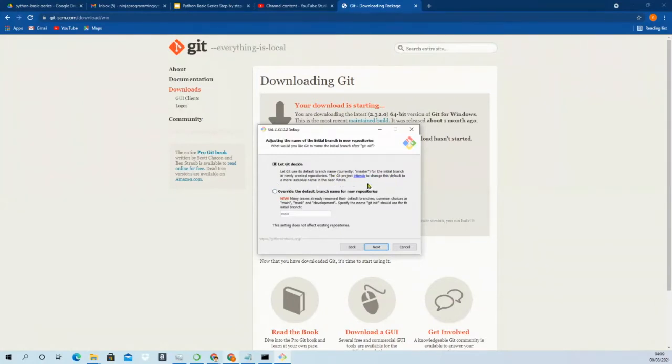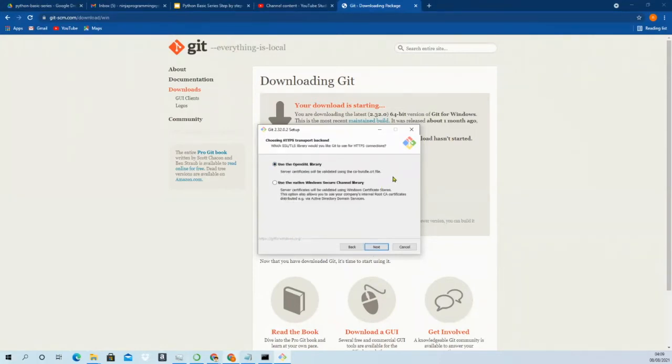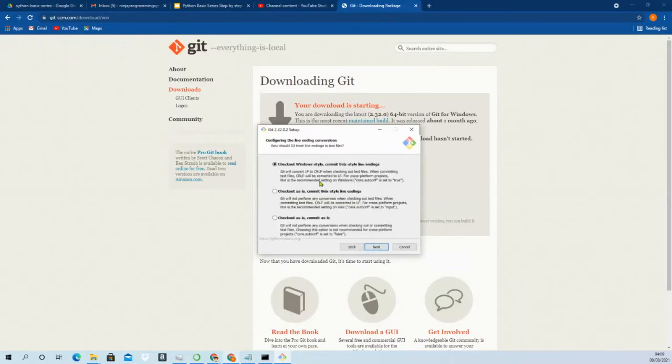When you first create the repository, it will be the master branch. So we'll leave the default as it is.